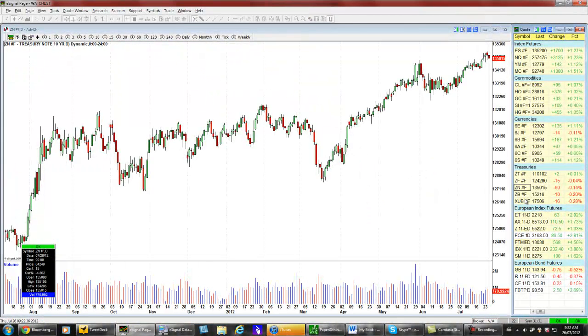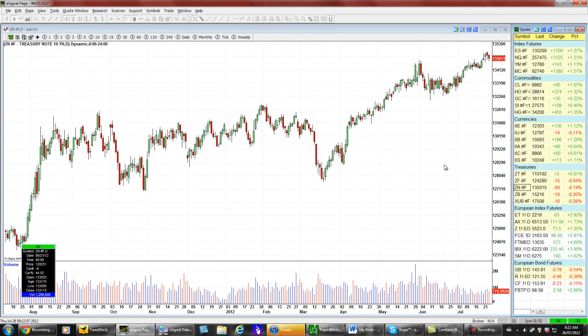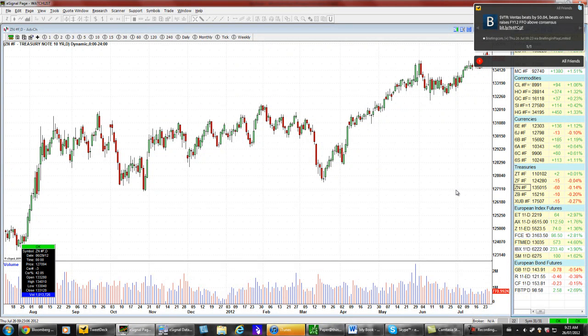I continue to be long the same amount of treasuries. I think that treasuries over the longer run are going to continue to go higher due to the fact that no matter what central banks do, well, actually, central banks will help this trade. Basically, it looks to me like a win-win scenario. If the central banks don't do anything, stocks are going to sell off. The global economy is no question weakening right now, especially in Europe and Asia, and that's going to cause spillover into the United States.